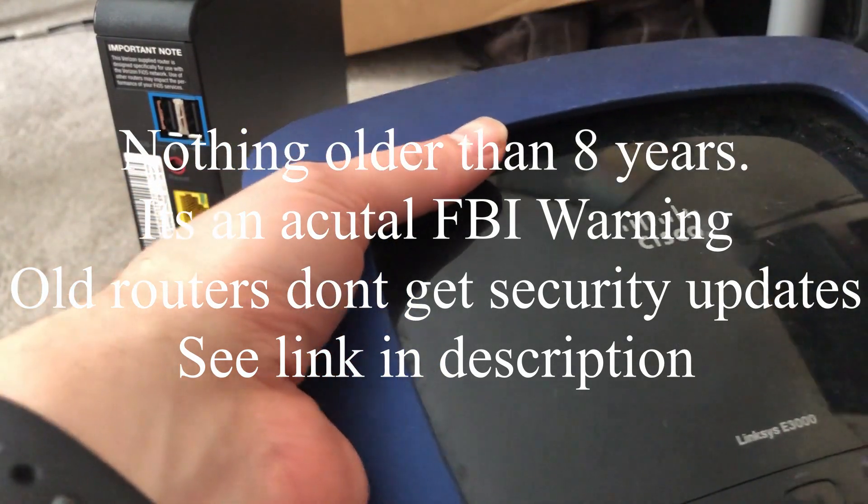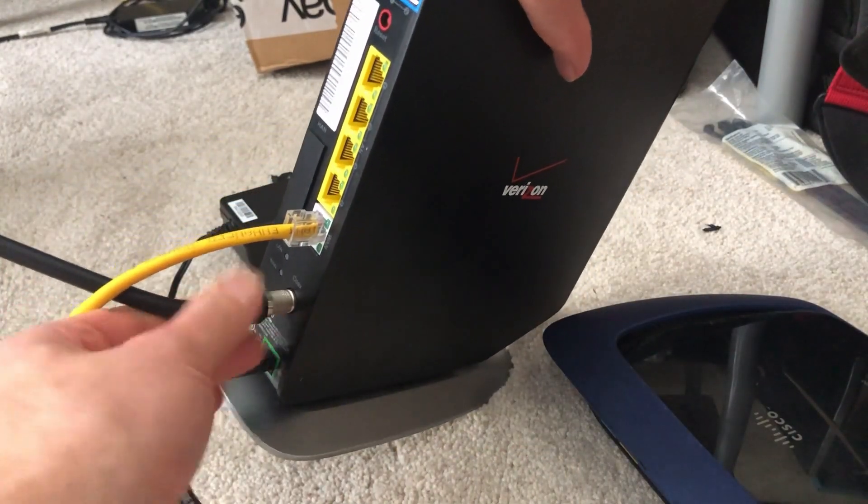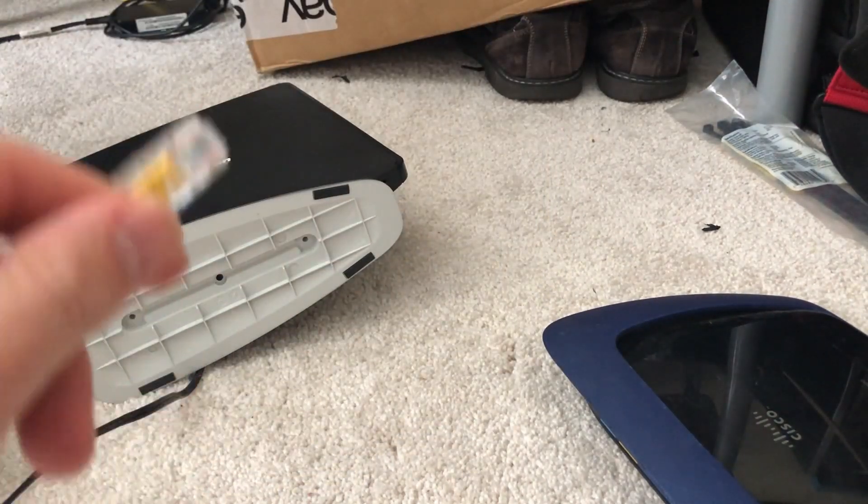Please don't waste money on an old router. If for some reason you didn't have a network cable coming out of here that says 'Internet' or 'WAN,' and you just have a cable TV jack, then you're going to run a network cable from the router to the Verizon ONT — it's like a fiber modem that Verizon provides. It'll be either in the closet and you'll see there's a network port on it. You're going to plug it in there. If the cable's not long enough, purchase one from Amazon or call Verizon to have a tech come out and run a network cable.